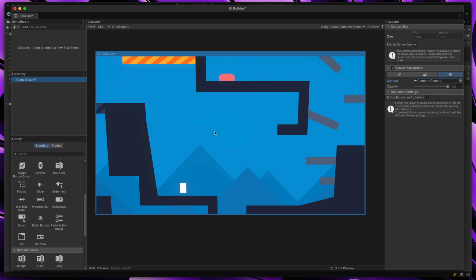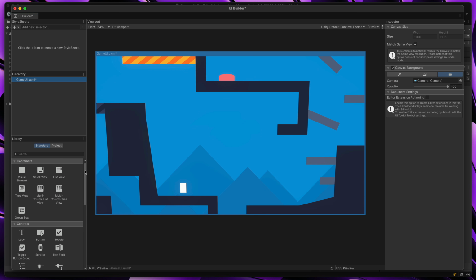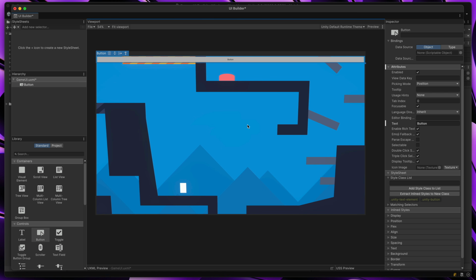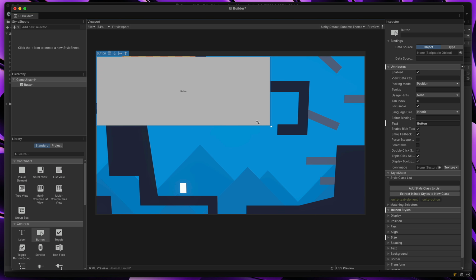Okay, so before we start placing any real elements on our scene, first I would like to just give you a short example of how to place something new on the scene. For example, I would like to place a button. To do that, simply drag this button from the library and place it somewhere on top of the game view. As you can see, that created this button, which can be resized.